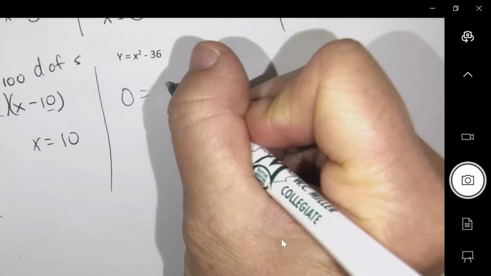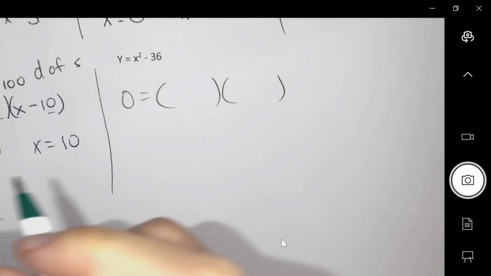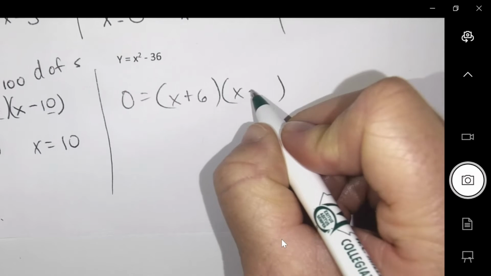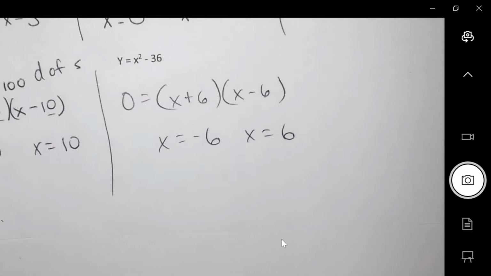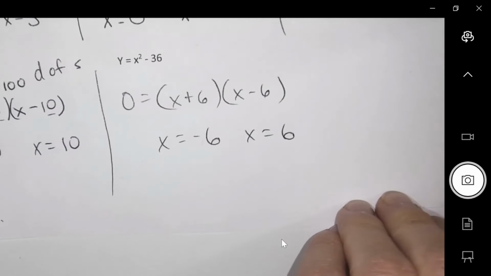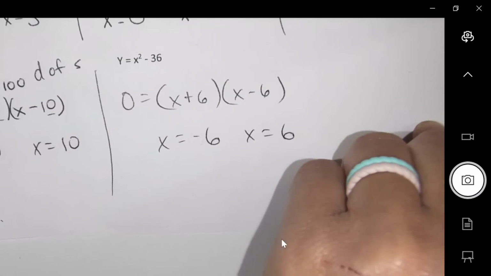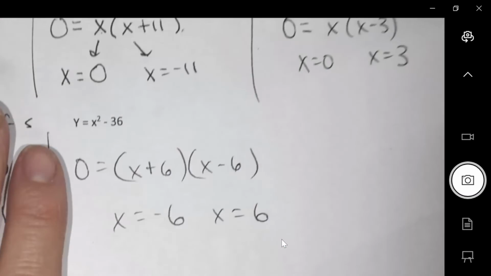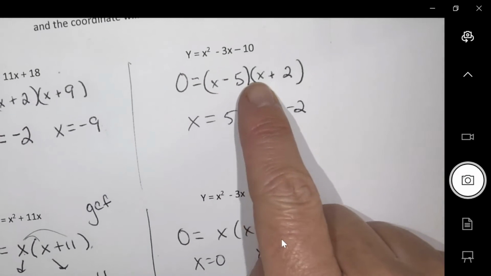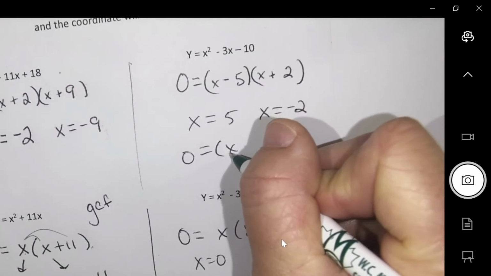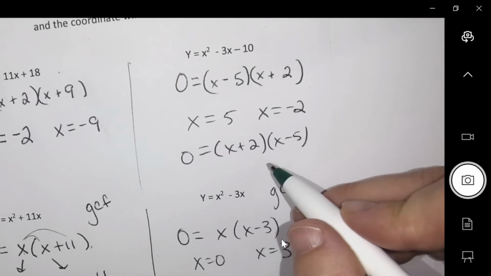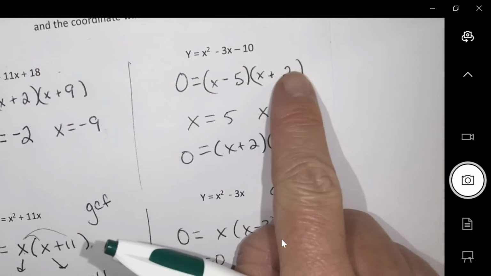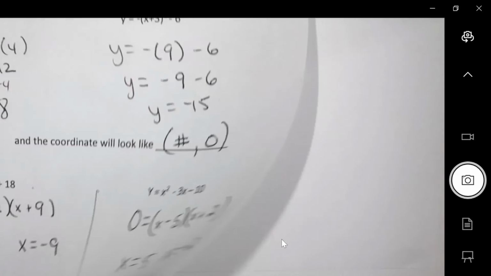Okay, can you try the last one on your own? And then you can look up here when you're done. Okay, if somebody had this written this way, that's still right. Do we understand? It doesn't matter with multiplication if somebody writes it this way or this way. Still right.